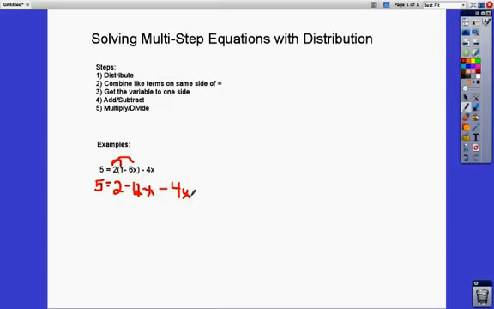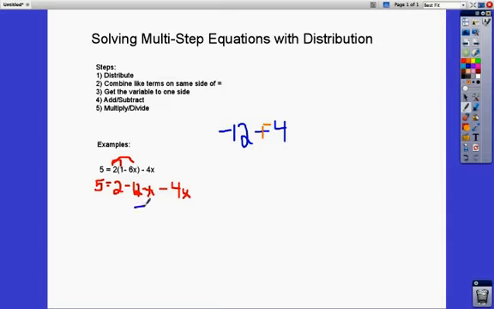Okay, so we're done distributing. Next step is to combine like terms on both sides, which in this problem we actually have. The negative 12x minus 4x, those can be combined. So since they're both negative, we can actually add them. If you remember adding the opposite, if we write it off to the side, we have negative 12 minus 4. And if we add the opposite, we keep this, change that, and this. So that makes a negative 16.